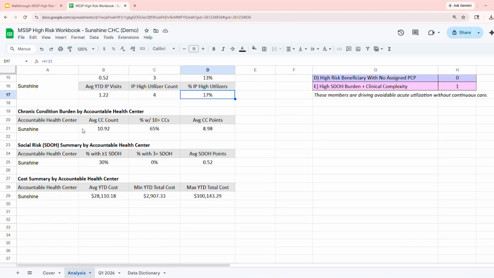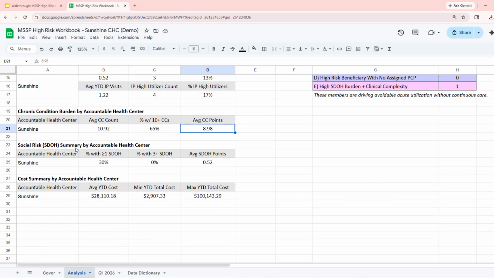Next, we have our chronic condition burden table. This shows us that the average CC count is 10.92, with an average of 65% of the high-risk beneficiaries having more than 10 CCs. The average CC points are 8.98, signifying that this population has a high clinical complexity.